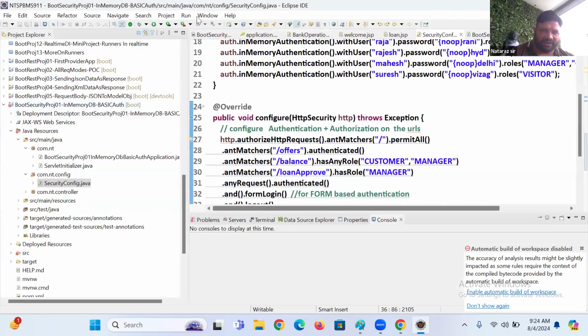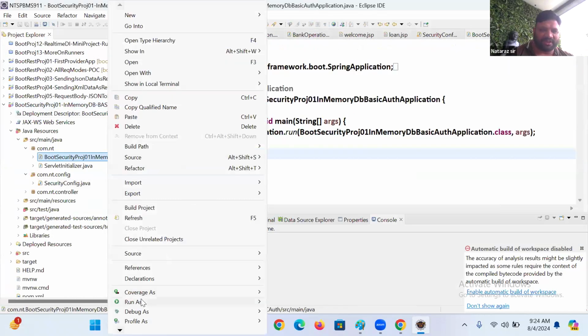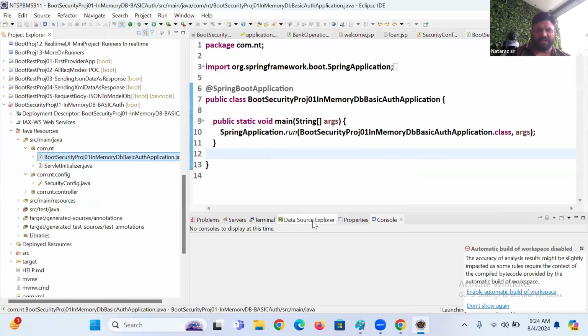Okay. One by one now, my dear. Why are you excited? I don't know really. Don't you have patience for me showing one by one? Okay. Run as Java application, guys.